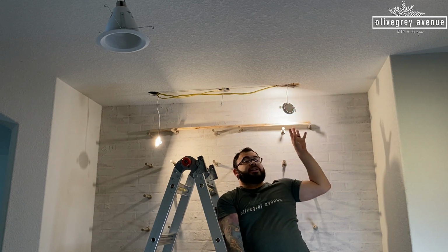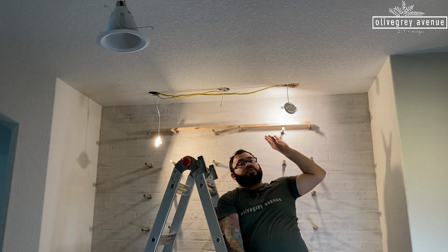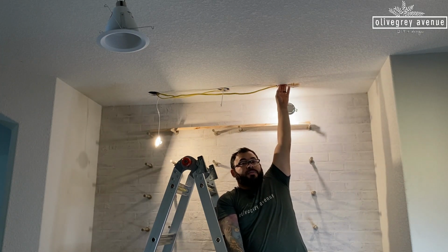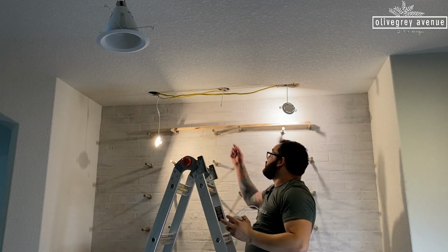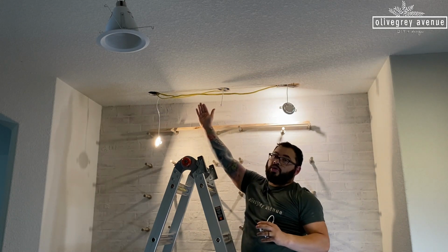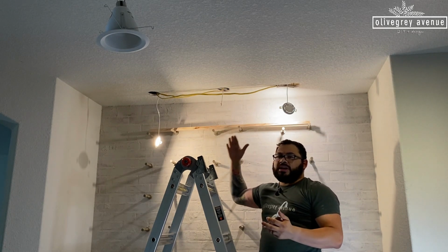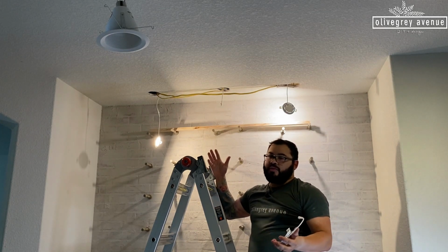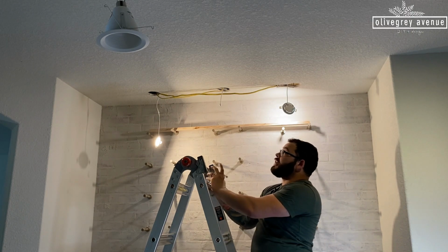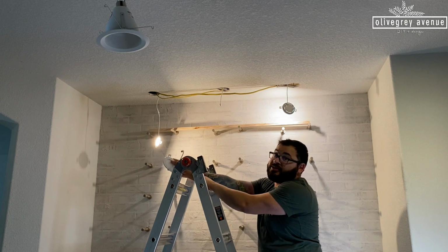So what we did is we cut a hole next to it here so that the little electrical box for the lights can sit inside of the stairs up here still, and then we can use these 1x to make a frame alongside the holes and then put a false ceiling here and make it out of wood or do something nice. It gives us a chance to design it however we want to and add another fancy element to the wine nook. So right now it is fully wired the way it needs to be. So that's the next step, is installing this false ceiling.